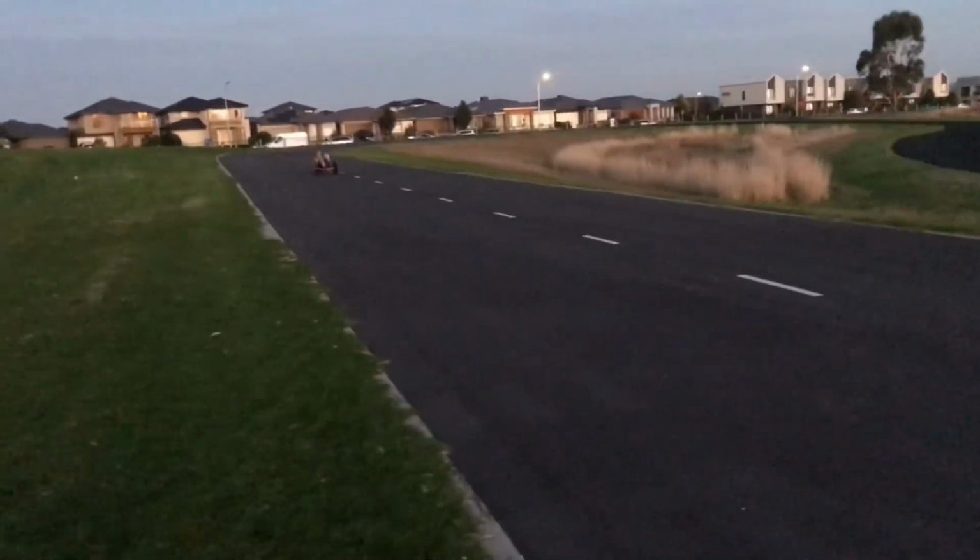Jono's had his first test ride. He's just found a few little tweaks. That's what we do here. We actually test ride them, put about a kilometre or two on them first, and then another 5-10 k's after that. Just playing with cable tensions and bedding everything in nicely, and getting it ready for the customer so that it should get through its first race trouble-free is always the goal, while they're still learning about the machine, and makes it super fun and easy for them to get excited about their Aquila. While Jono's working, Morgan's just rocking the green speed aero.